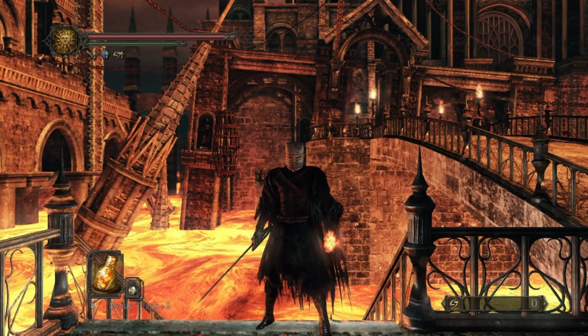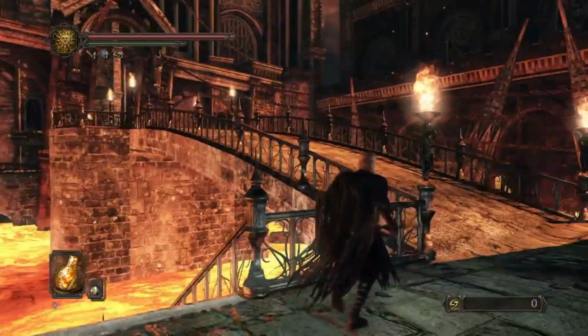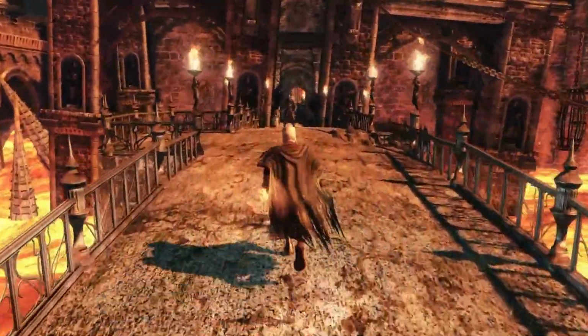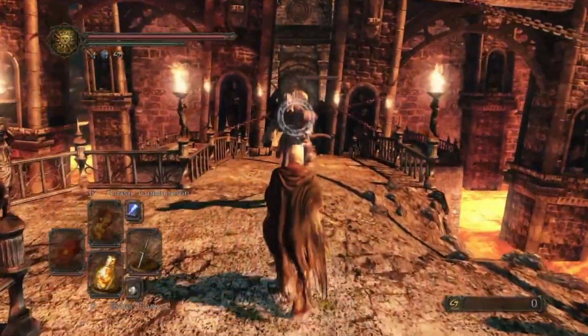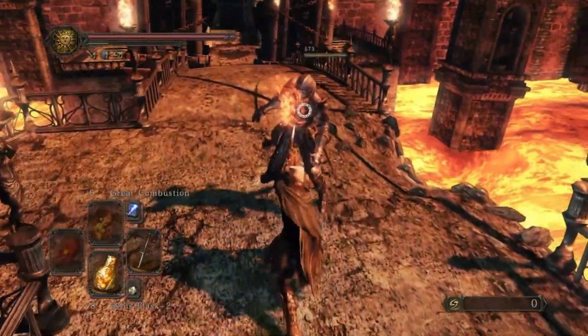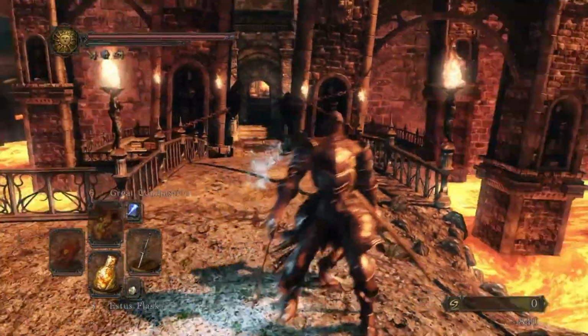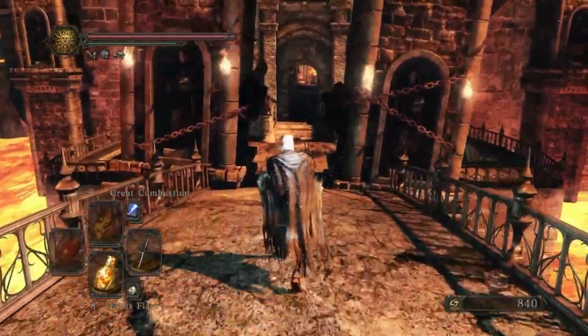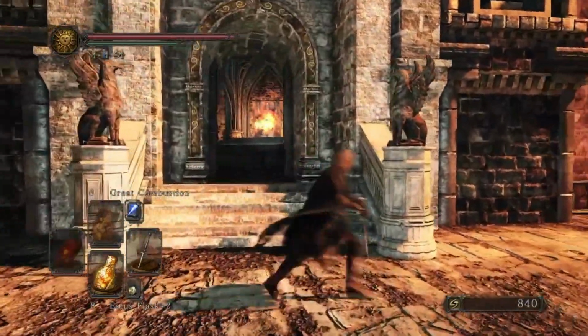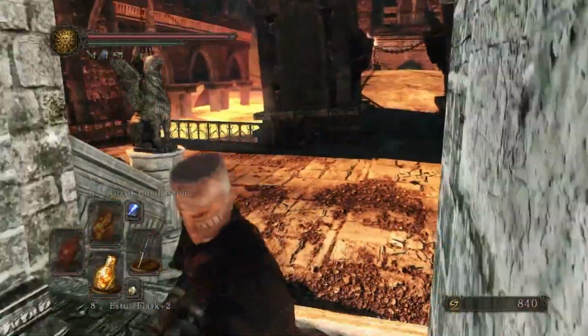Last episode we beat Mytha, the Baneful Queen, and made our way to the Iron Keep. We didn't make it far in this place, but we made it a little bit into it. This episode we are starting from the beginning. Why? Well, that's because there is actually one more invader you can fight at this spot before you enter, I guess, the main hub of the Iron Keep.